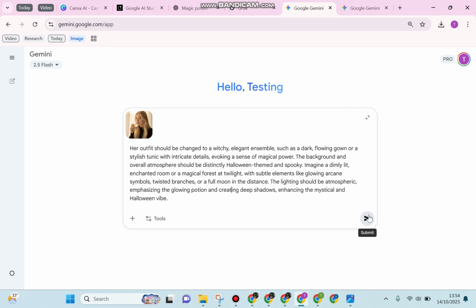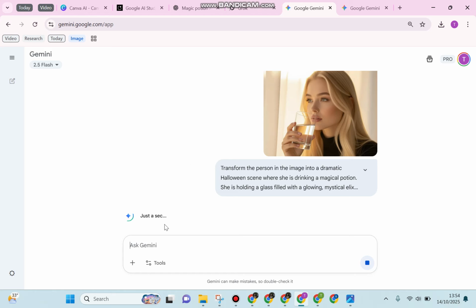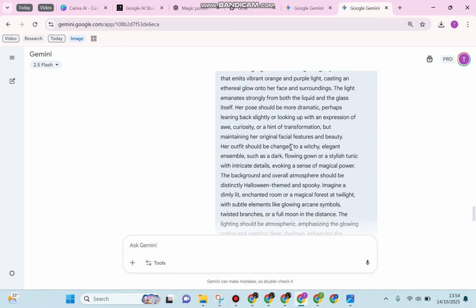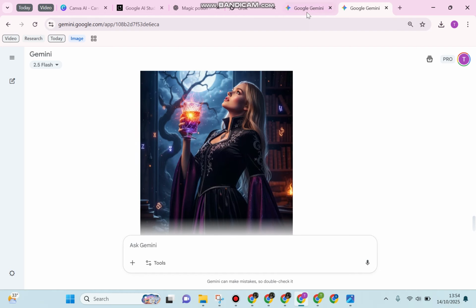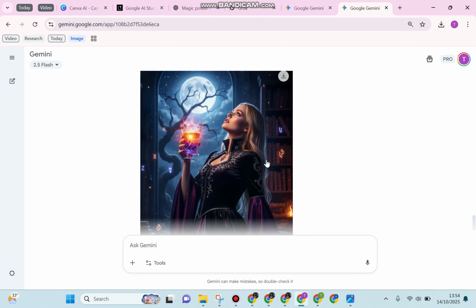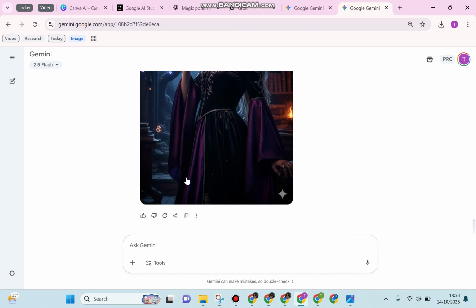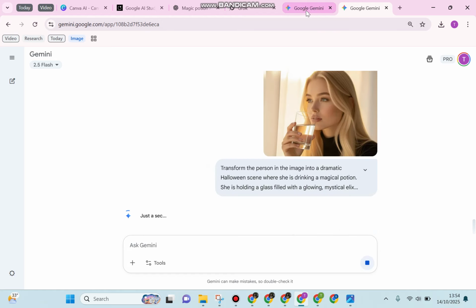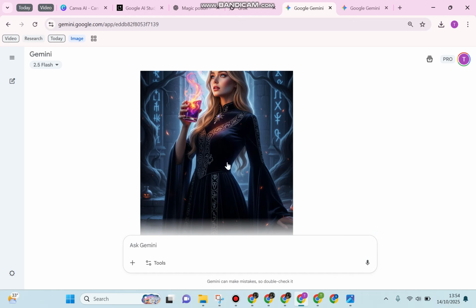And after that, you can continue to click submit over here and kindly wait for the output down here. Well guys, basically this is the same prompt that I used before to generate this picture, like this. However, if you feel that this picture needs to be refined, or you need another version, or a more dramatic figure or picture, you can click this redo and kindly wait for another output. So the result will be like this too. Isn't that cool, right?